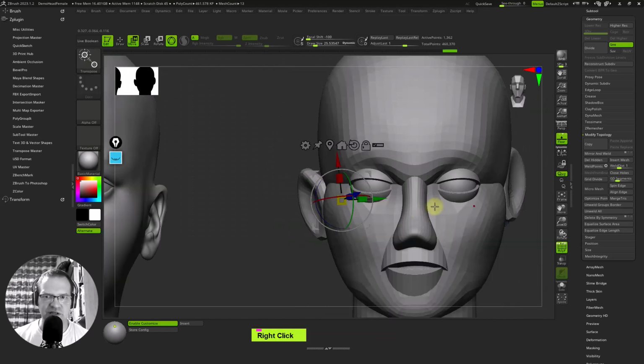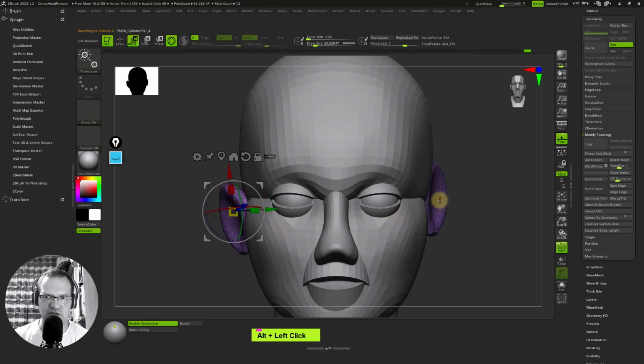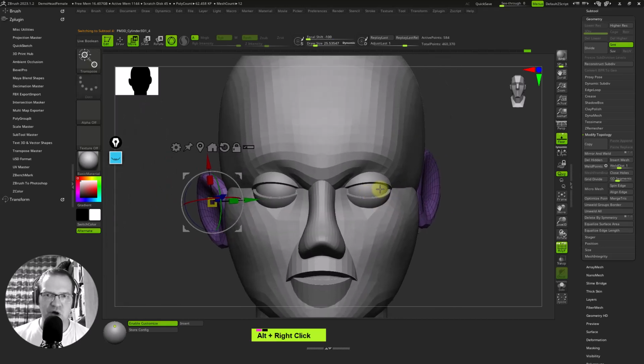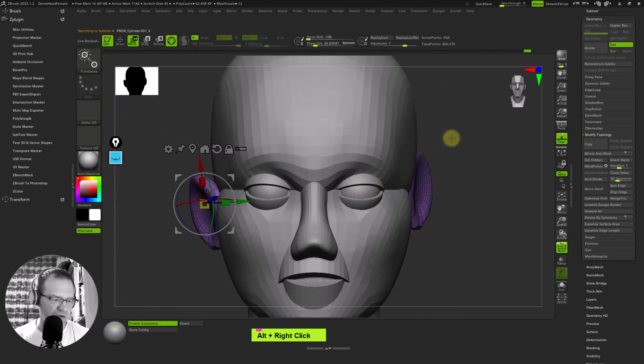Okay, I see some funny issues. This one is because I rotated around and there was no symmetry on, it generated this one. Okay, what I will do, I will use symmetry. Symmetry is on.